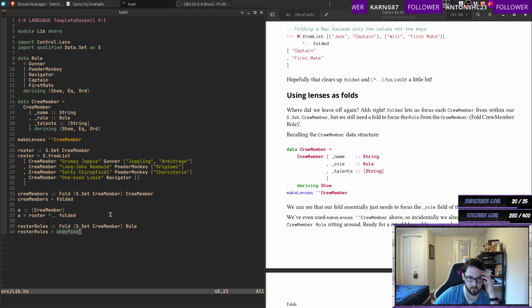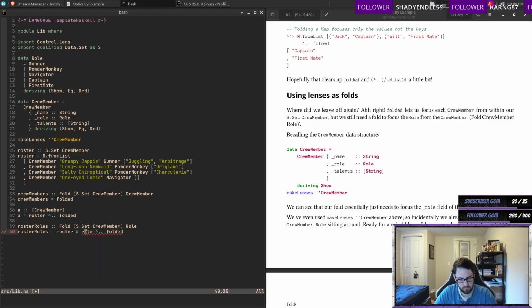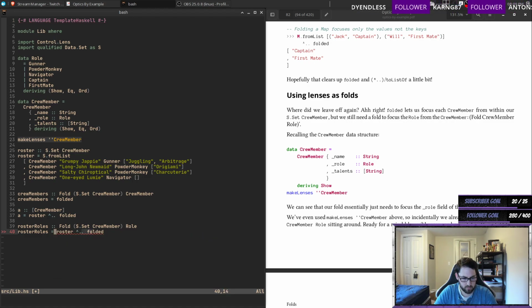So now that we're able to focus the crew members, we want to go a step further and focus the roles. So I guess that means we're going to say roster, role, this gets us the crew members.